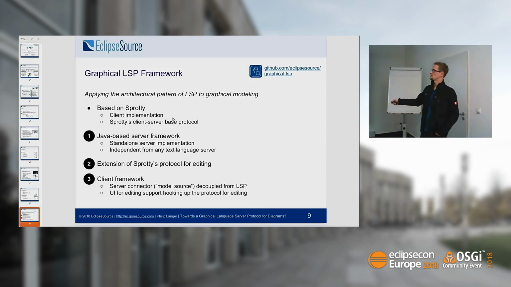First of all, the Java-based server framework to provide a framework to create standalone server implementations that are independent of a language server protocol, of a language server for textual programming languages, for instance. We extended Sprotty's base protocol with additional messages or message types to allow for editing. So for instance, like create a node, delete an element and stuff like that.